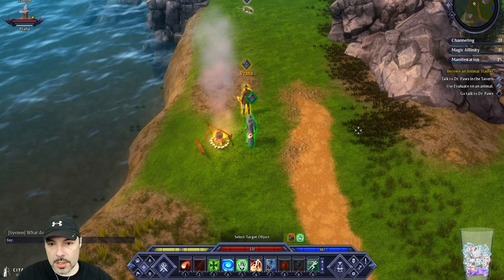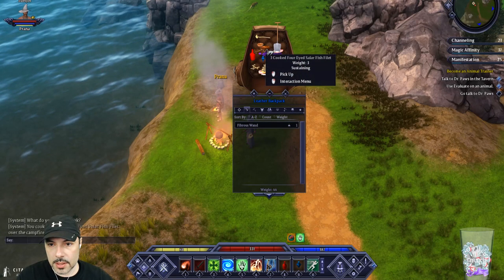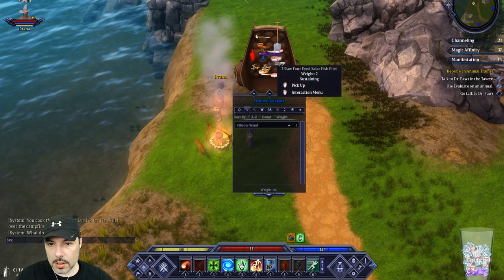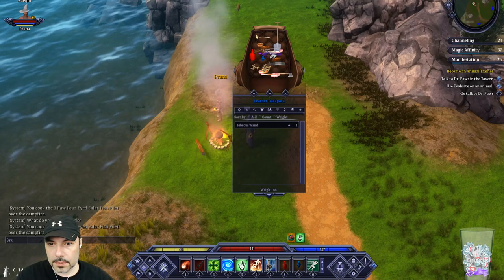All right. So now I have to right-click, cook. Now I'm just going to select. There we go. Tasty. Cook. I'm eating mine, too.